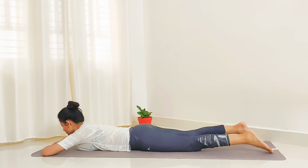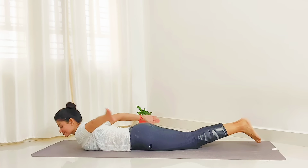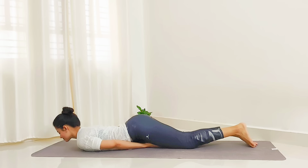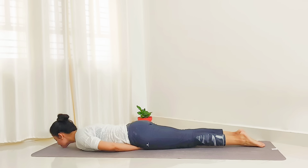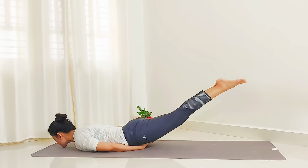Let's prepare for Shalabhasana. You're bringing hands under thighs. Lift the hips up and shift your hands all the way under. Chin stays on the floor. Toes active, knees straight. Inhale and start to lift the legs up.